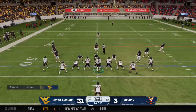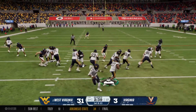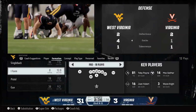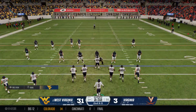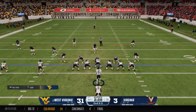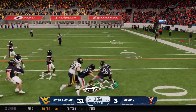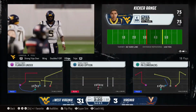West Virginia has it back, ready to dive into that playbook. They've been dominant, and now they'll try to execute to their own standard. And this one will be stopped for no gain. Yeah, and listen, the offense has had their way, and they've had so much success and so much production. But listen, at least the defense got a rep. You know, maybe this gets you some spark. Maybe this gets you some energy. Maybe we'll see a little bit more life from this defense.